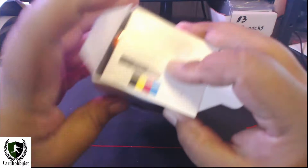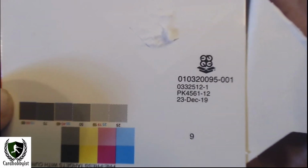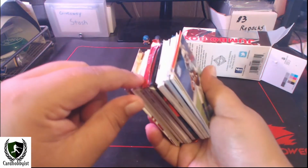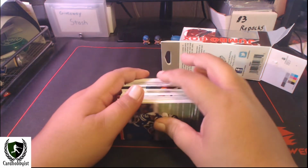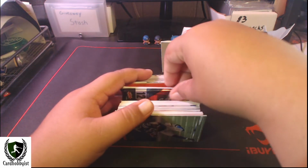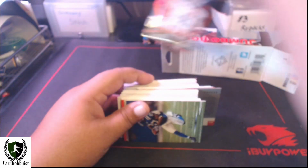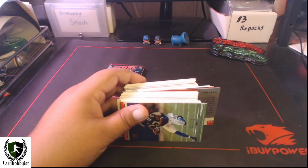We'll look at the date on this one. It is December, so an end of the year box. See what we got in here. I'm not sure what we got in here as far as the pack. Ooh, this came with 2 packs. No, it's 1 pack. The way that was folded, it looked like 2 packs in here. I'm like, oh, somebody messed up. Our pack is Score. 2015 Score, so not a terrible pack to get.